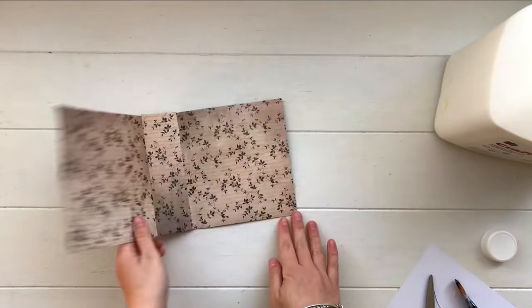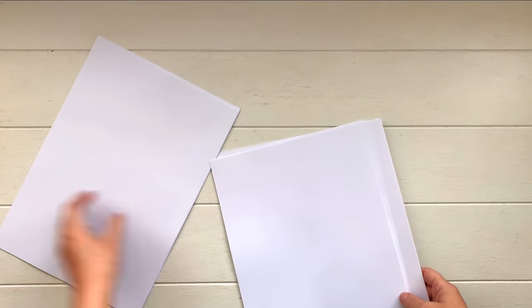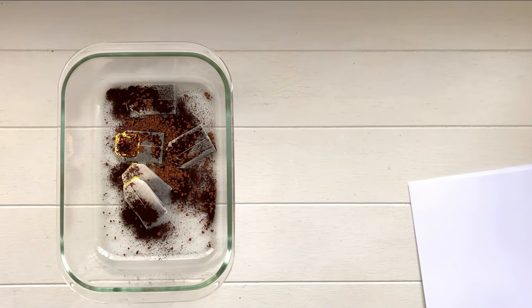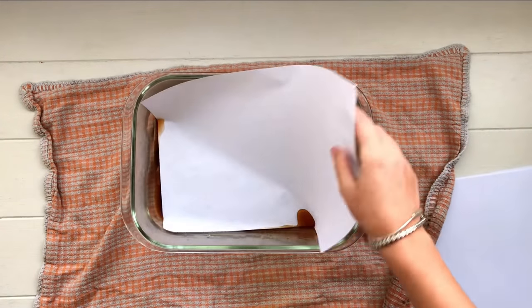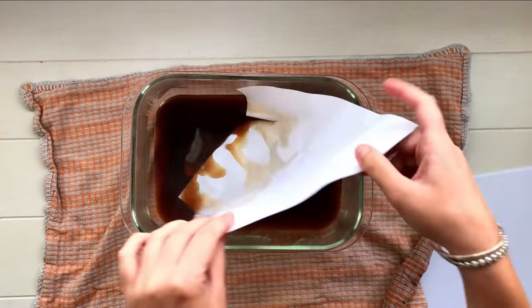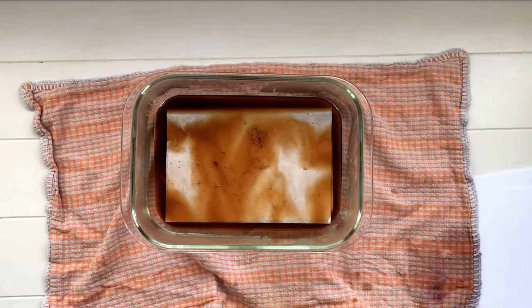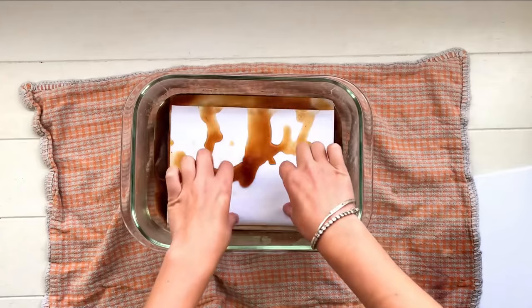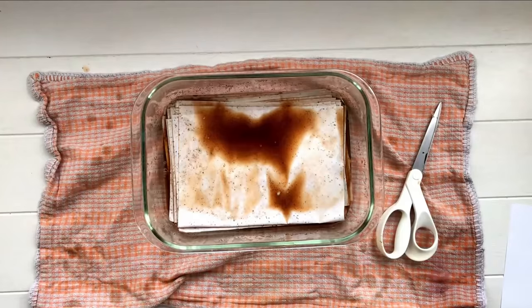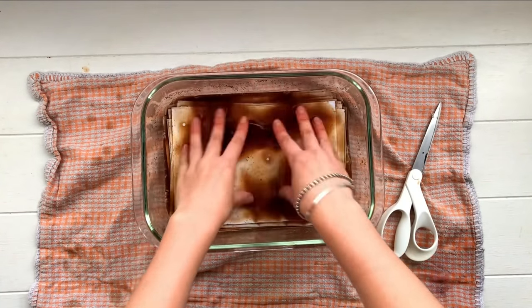The cover is done. For the journal pages I'm using regular plain white copy paper and I'm going to tea-dye or coffee-dye it — I'm actually using a mixture of both in a dish with some boiling water, letting it steep a little. I fold the paper to fit into the dish and dunk it in, leaving it in rather than taking it straight out. I stack the rest of the papers on top and let them sit in the mix for a couple of hours, then tip out the excess mixture and dry them in the oven. That gives a really nice deep vintage-looking color.